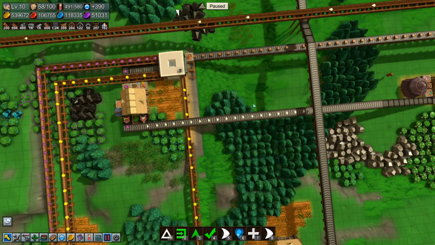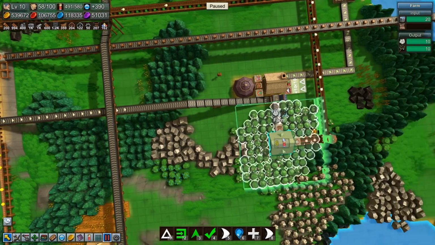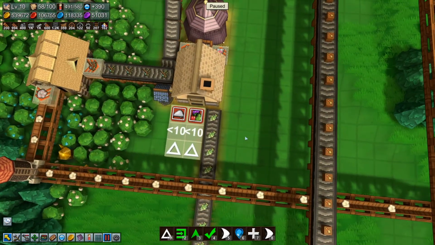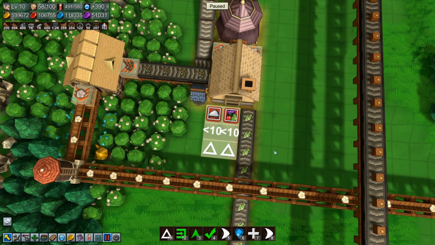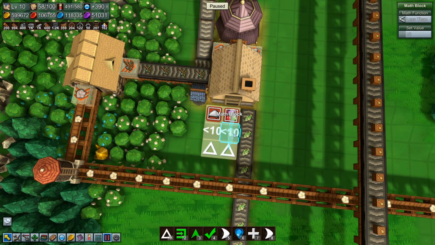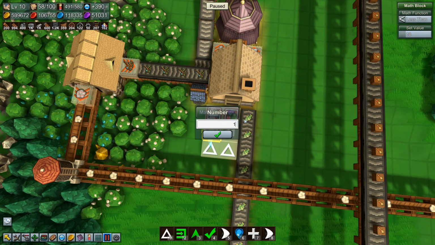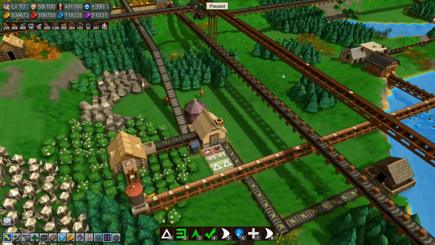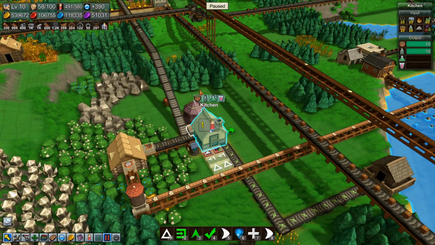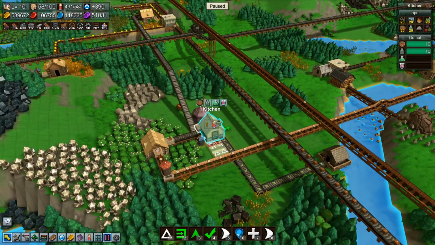We may have to change something up on here. I'll keep an eye on it for the minute. So we'll see. In fact, if I set this to less than 1 on both of them, that will mean that when we're empty, when we're on 0, we want more. And when we've got 1 in there, we'll stop. Because the belt's long, that is technically a buffer.